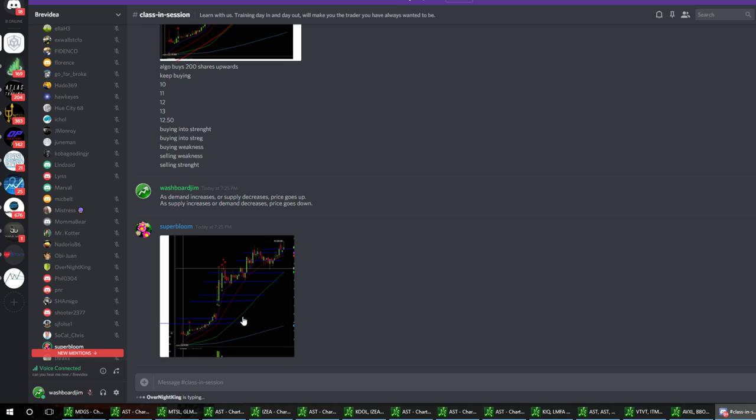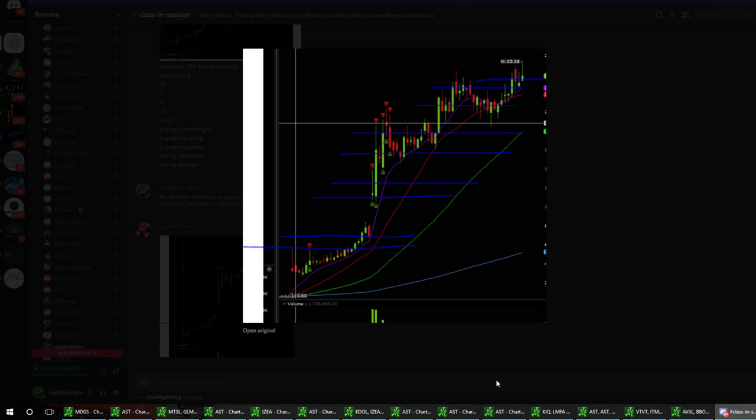They keep buying into strength. They buy it till they get to the very top, and then what happens? They keep buying into it. They keep building a massive position. They don't care about the price, but they don't want to move the price. They keep buying at 200, 200, 200, 200. That's why on the tape you see 200, 200, 200, 200, 200, 100, 100, 100, 100. What are they doing? They're buying into the strength.